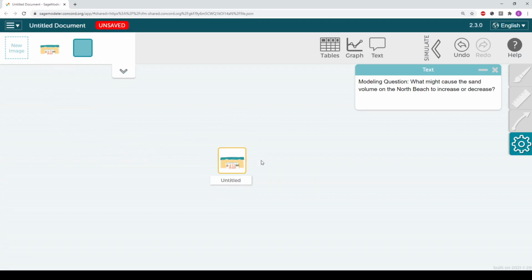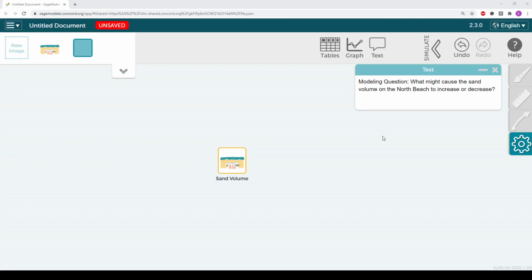Then, as you add in these factors, make sure you always label them. So I'm going to label this sand volume. I can continue to add other environmental components from my list that I think will influence the inputs and outputs of sand, and therefore the sand volume on the North Beach.